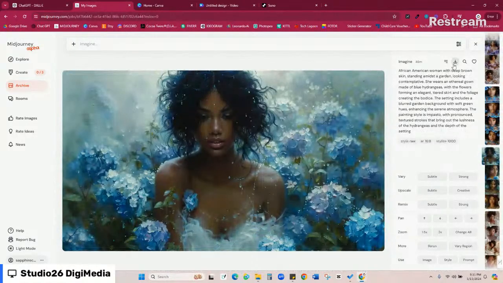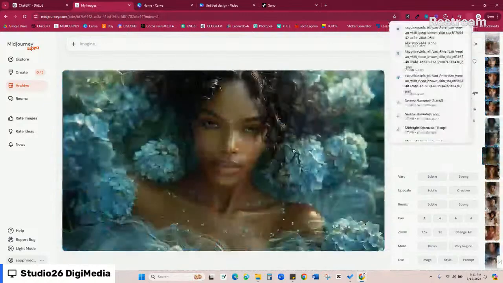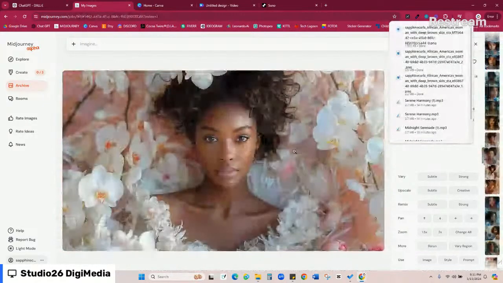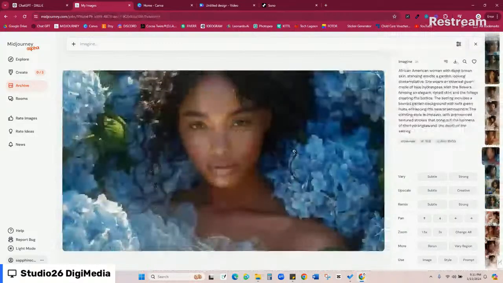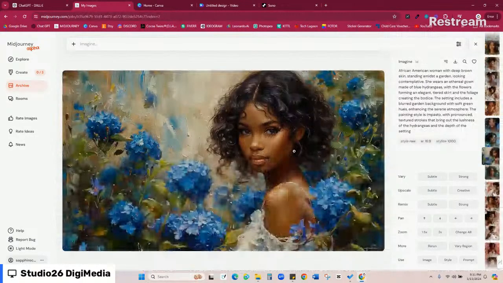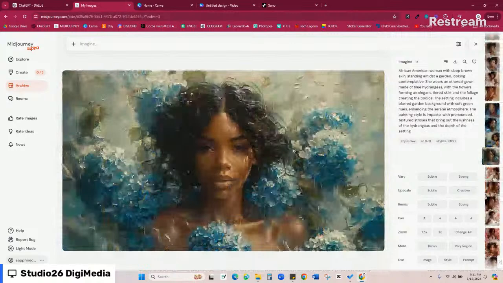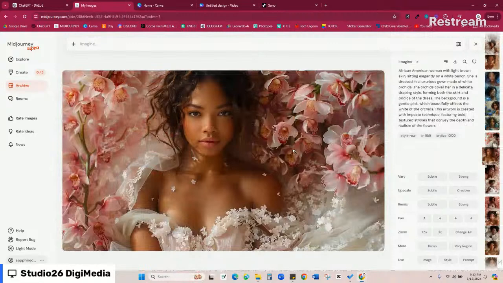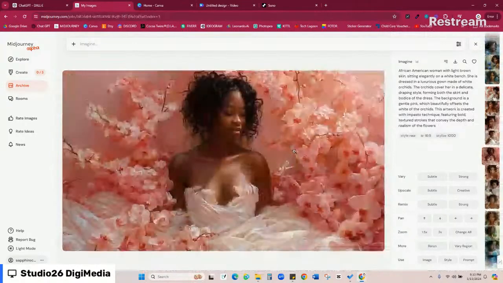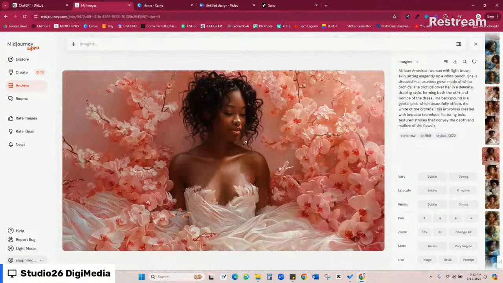This one's kind of nice too. But I'm biased because my favorite color is blue, so let me not pick too many blues. Although these are nice. That one's really nice, and you could kind of see the brush strokes a little.